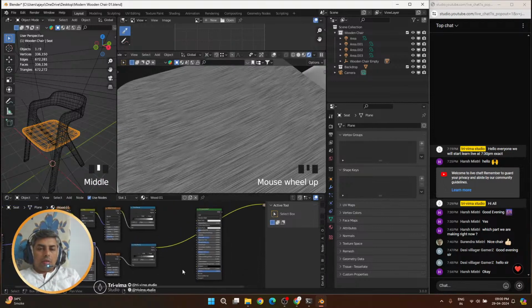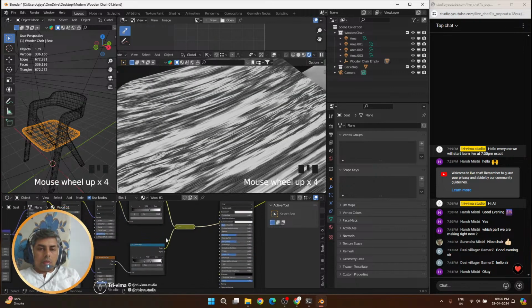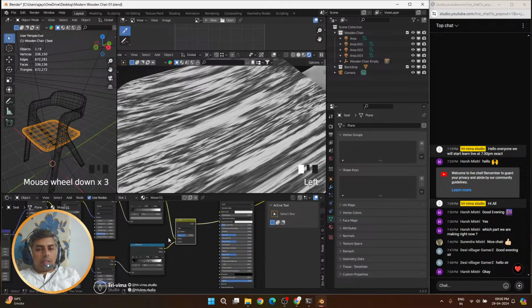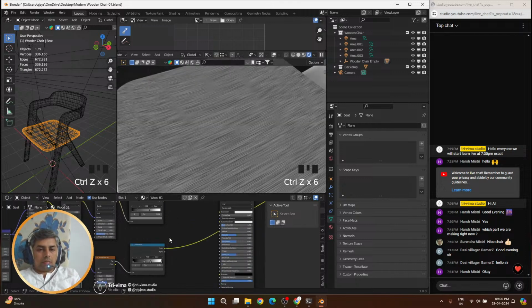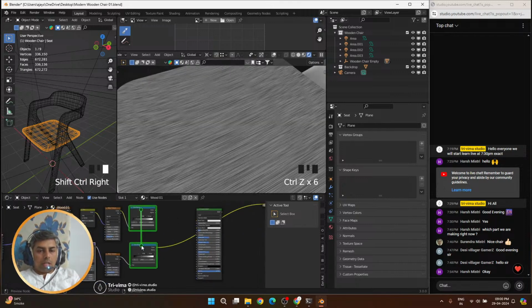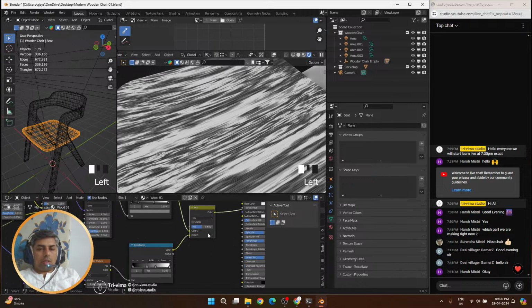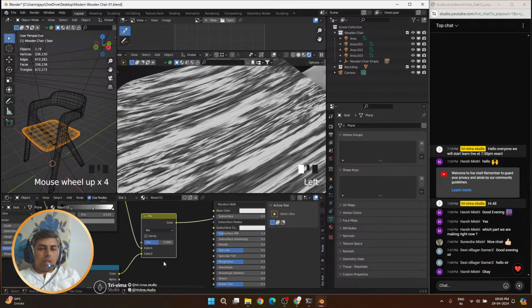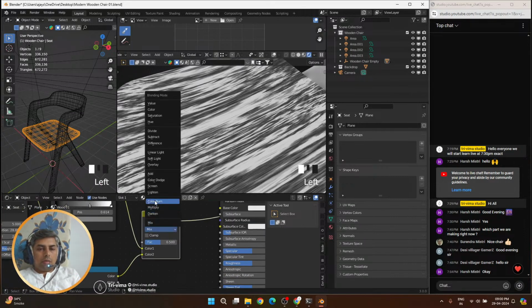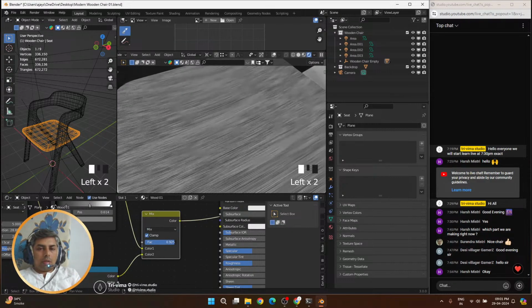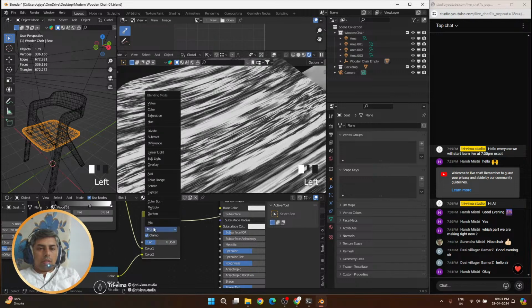So now I need to merge these two. So Shift, Control and right click and drag it from here till here, and you will get a mix RGB or mix shader, wherever you can do this. Now in here I will do mix clamp. See, so what if I say multiply?